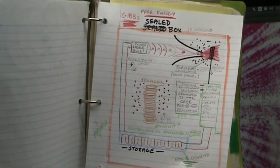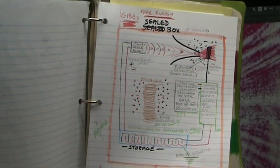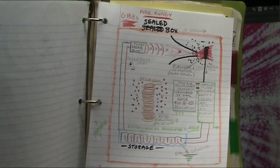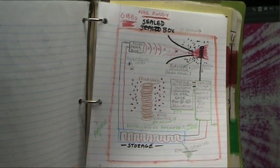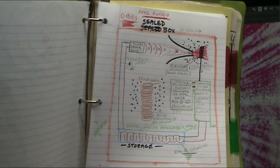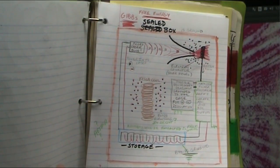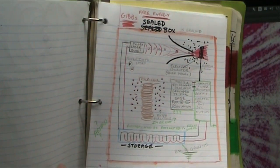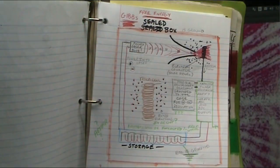Now, what do I have down here? Tesla, I don't know whether we need that or not. Electrons flow in from outside the case as ether. And there are extra electrons and they're photons in space. They're just floating around everywhere. What variables are there? Color, power, Venturi, the design, the material, the gain medium, the Tesla, Van de Graaff. Then you have something called TEMS. We don't need to go into that. There are different looking patterns of light. We need to look into everything, but you don't need to.